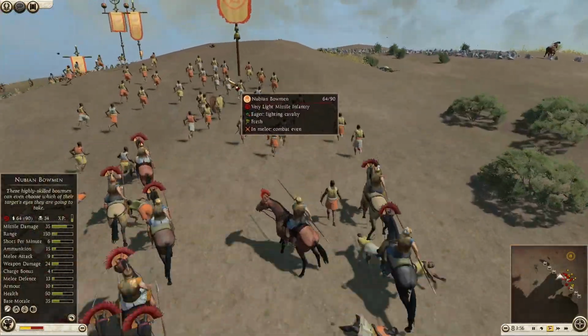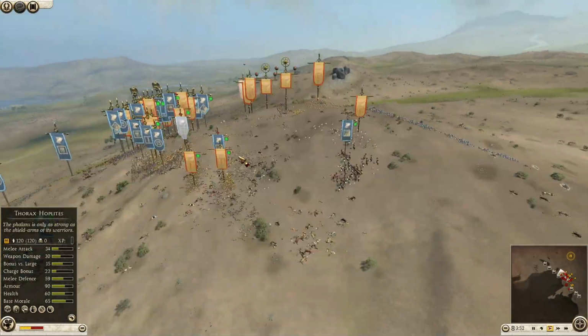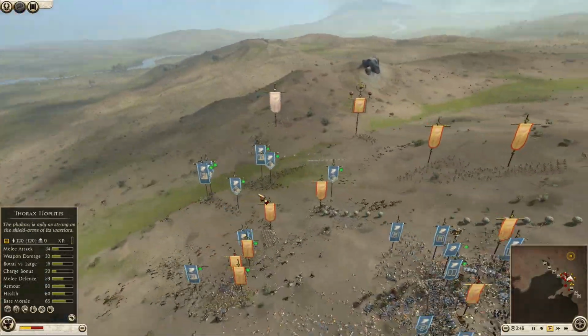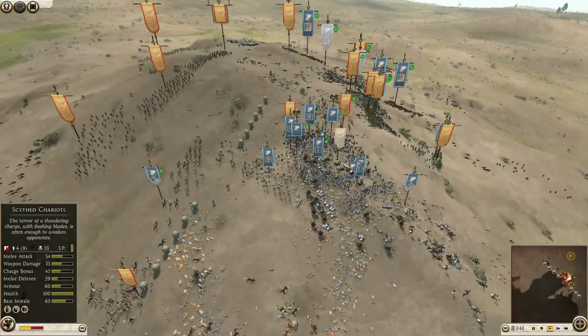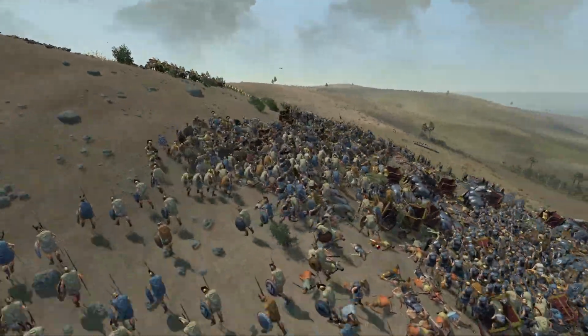And we're also seeing a massive hit here on the Nubian bowmen. We have a very good use of these Hippias lancers that are starting to run amok, being able to hit these bowmen a lot easier now that a lot of that cav is down. But now we're starting to see a big swing in how this battle is going. Athens turns the tide in the middle here and is starting to really decimate Kush.